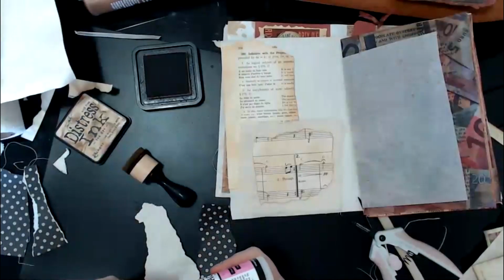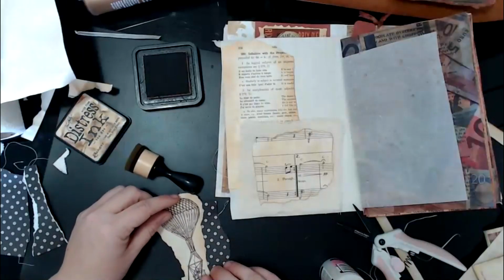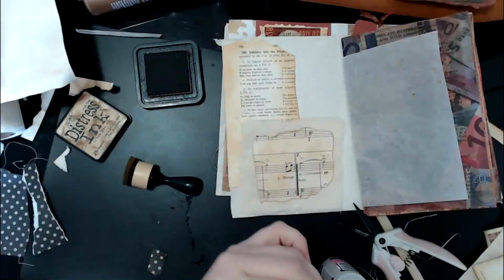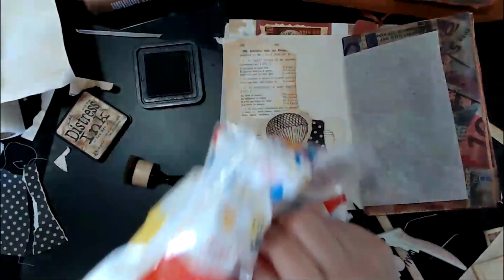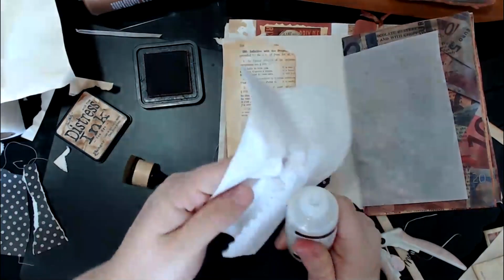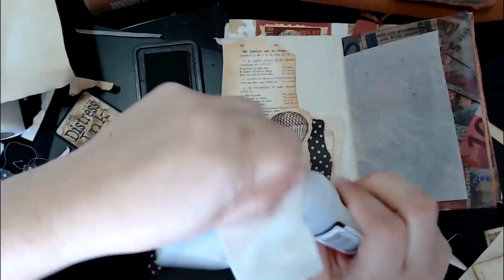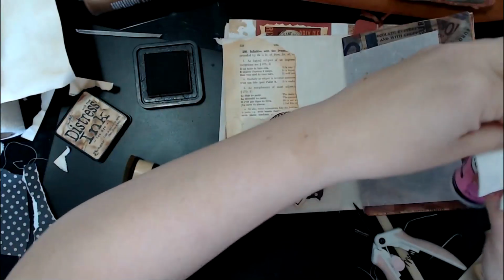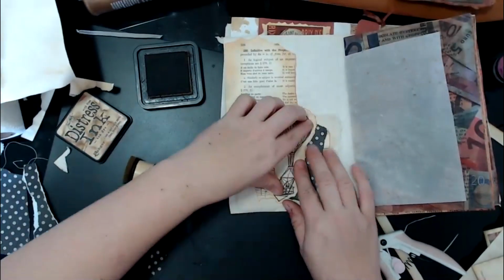So another tip, and I should have known better, is if you use glossy accents, it dries really quickly and makes an absolute mess on the end, clogs up very easily. So if you want a way to keep it so that it's not getting clogged up, you need to use a baby wipe. And you will squeeze it until you get the air out. Put this on the end and let it go. I think it's something about the little bit of alcohol that's in these, and it will not clog up the end of your glossy accents. So a lot of times I'll just take my baby wipe and just leave it over the top while I'm working. All right.